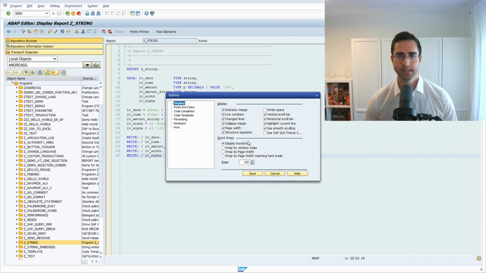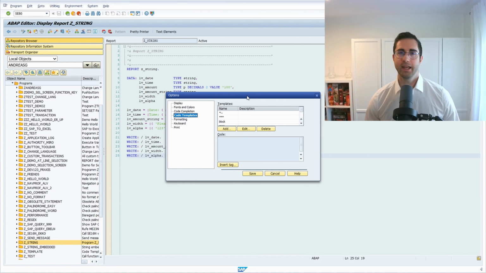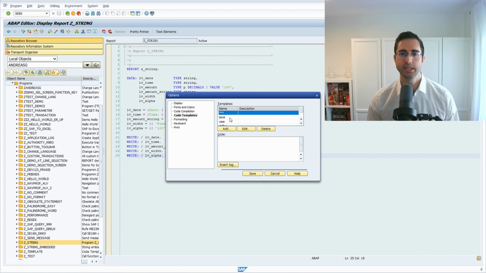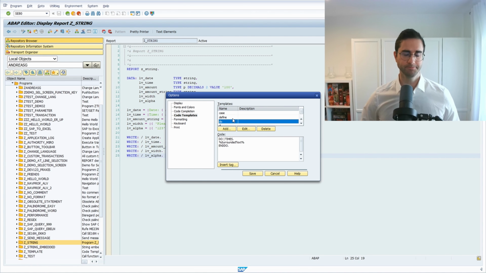If you click on this, you open up the options, and here you can set up really useful settings, like also the code templates. I recommend using code templates because this will speed up implementing recurring ABAP coding, and here you have already some built in. The block is a custom one that I would like to show you, but you can explore the built-in ones, because here you can see the template name, and the template name is the one you can reuse in the coding.